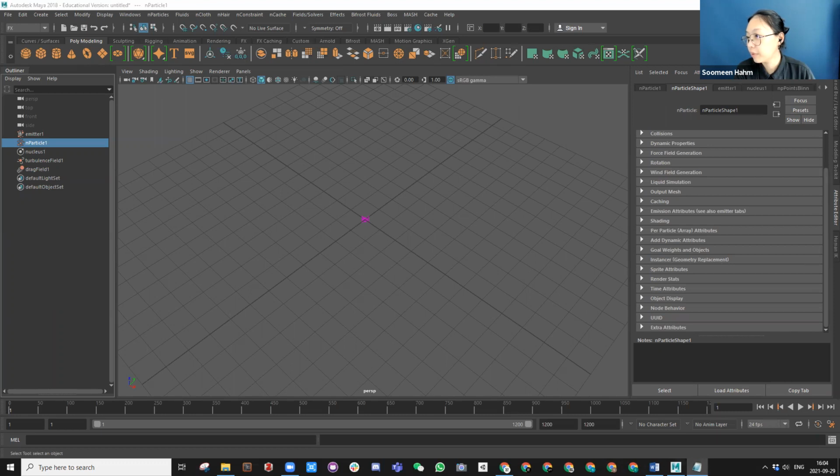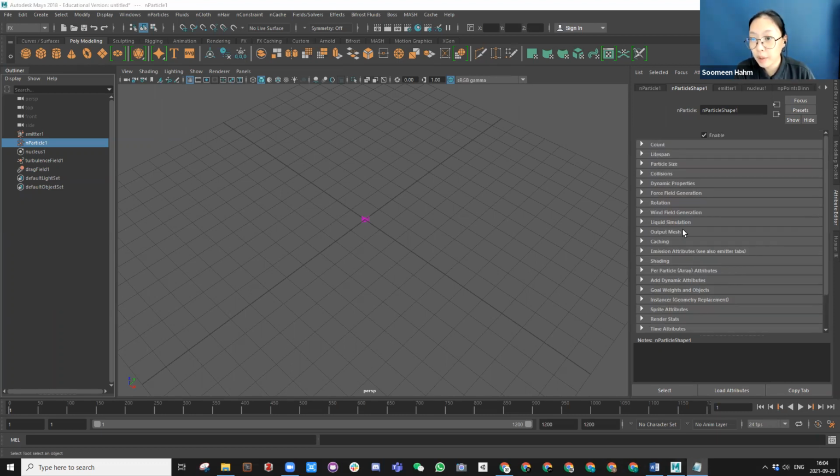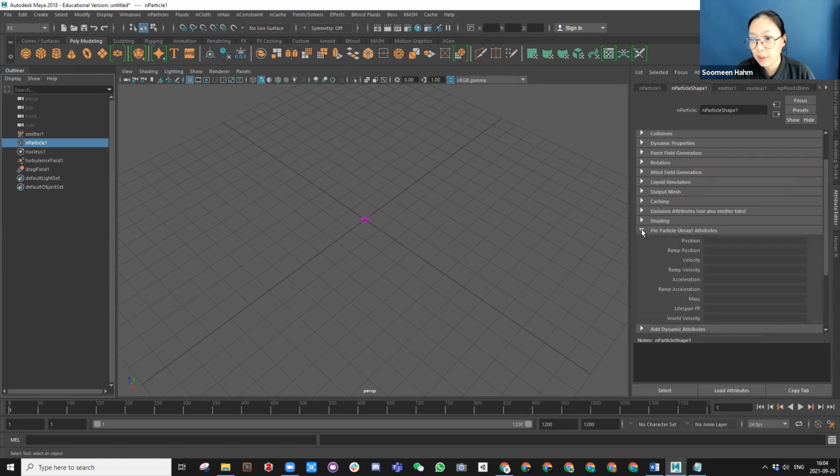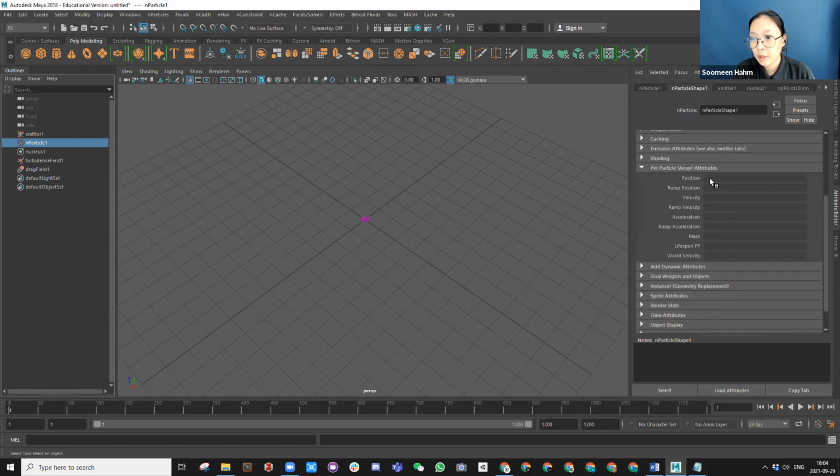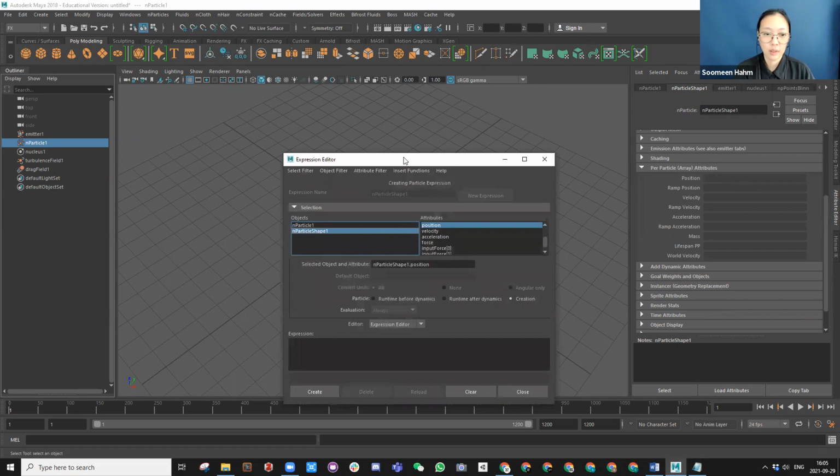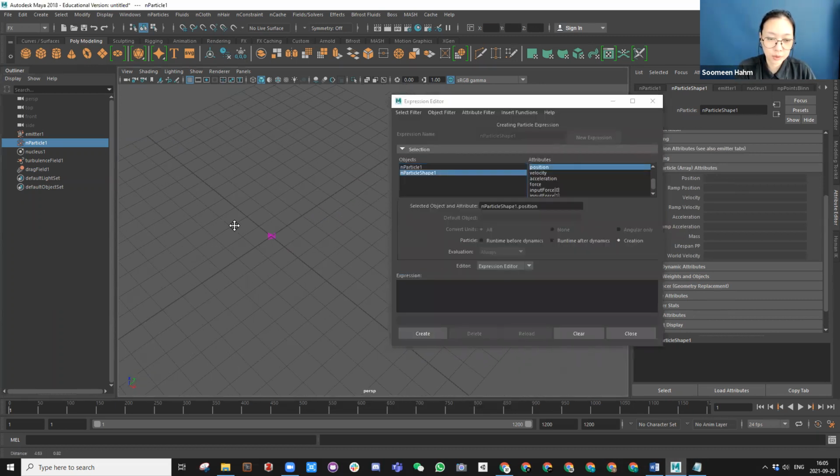Yeah, so let's start to create some script per particle to draw a NURBS curve on top of it. So how do we do that? We need to go to per particle attribute. And here you can right click and go to create expression editor. And here it's similar to any other software.